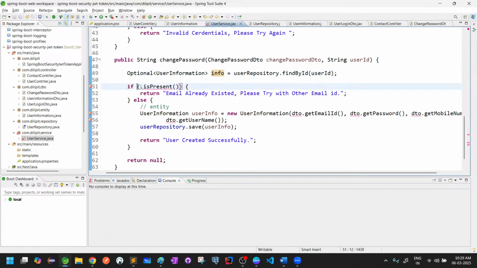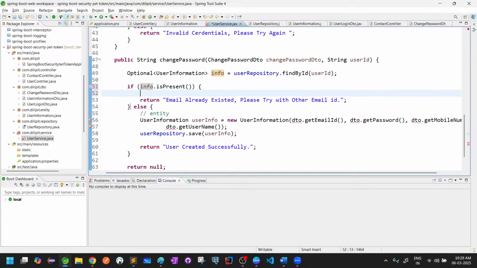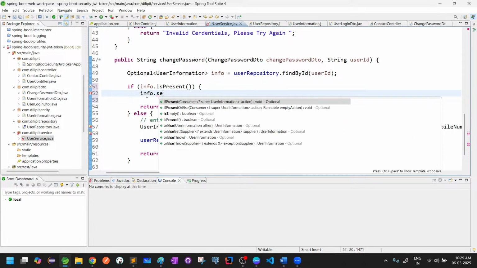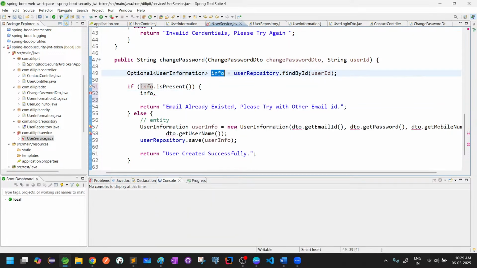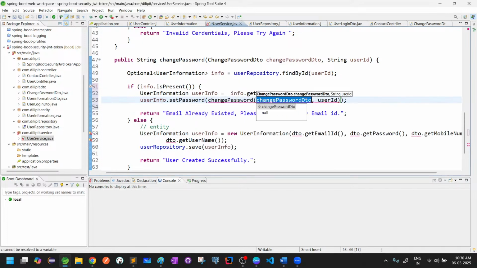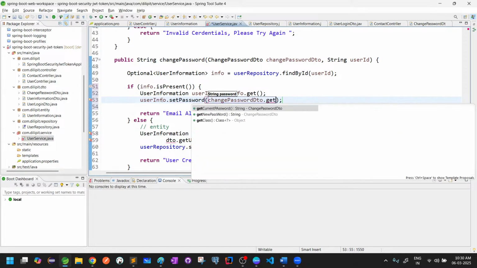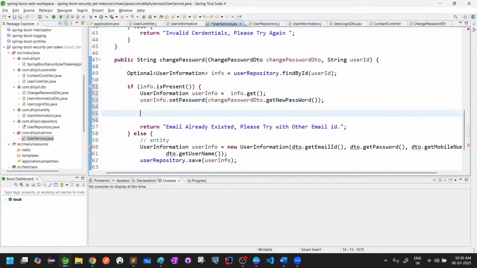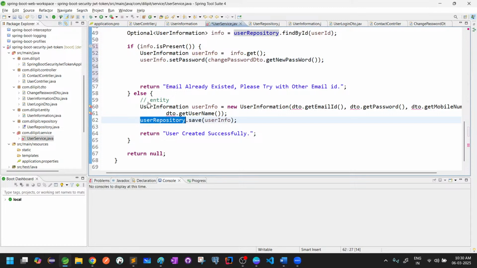Then if the info is present, then info.get gives the object. The object you will get is the user info, and then userInfo.setPassword with getNewPassword, and then again I'll call the userRepository save method.